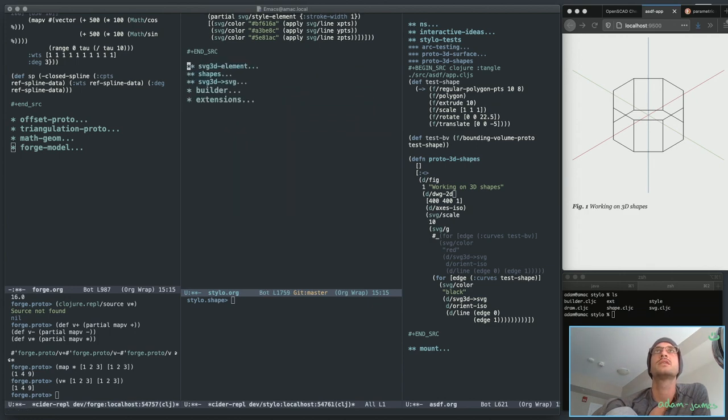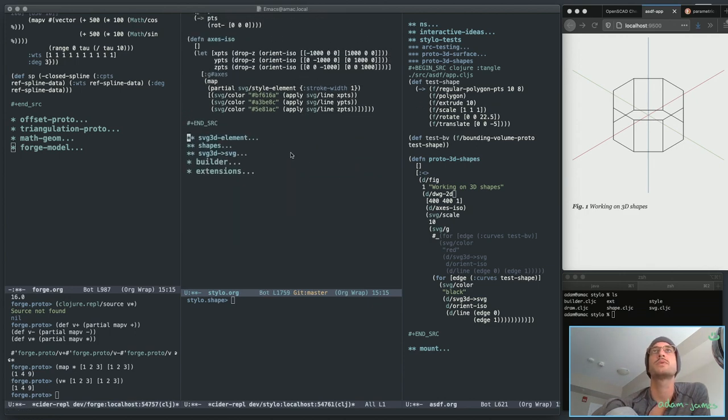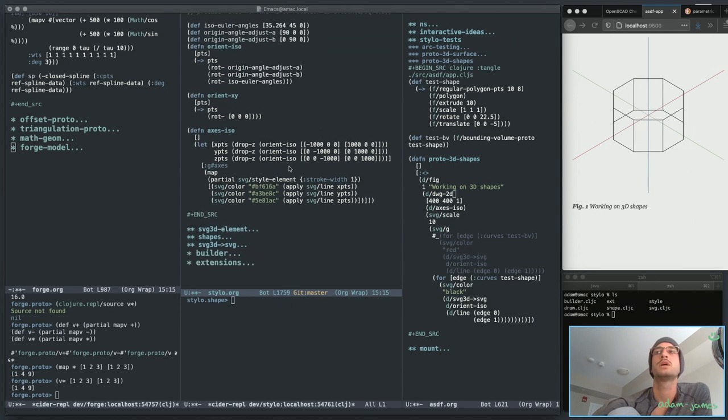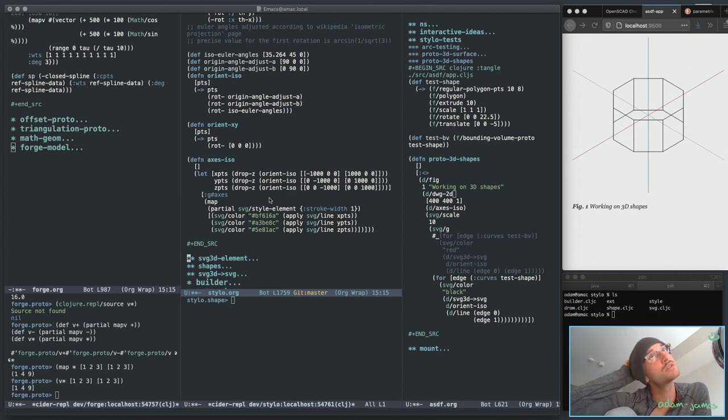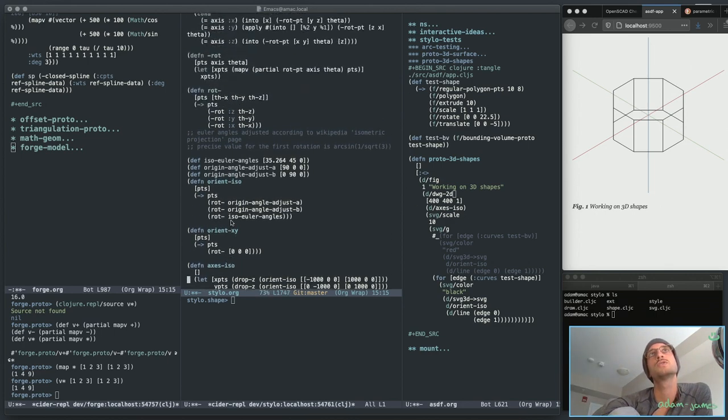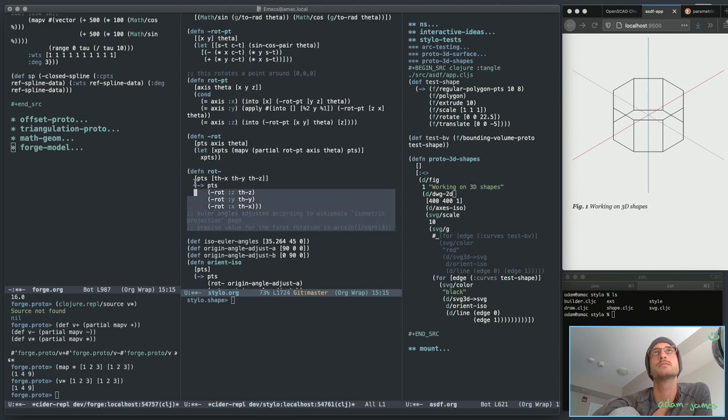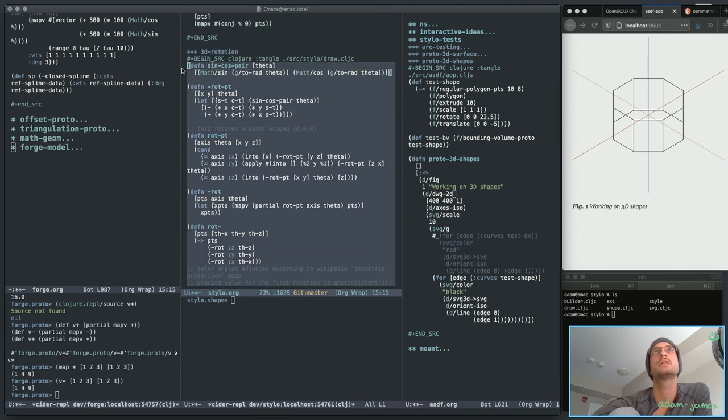Yeah, there's work to do with matrix transformations, like just a general transformation matrix approach, but that's something out of the scope of today's work. So these all get deleted.